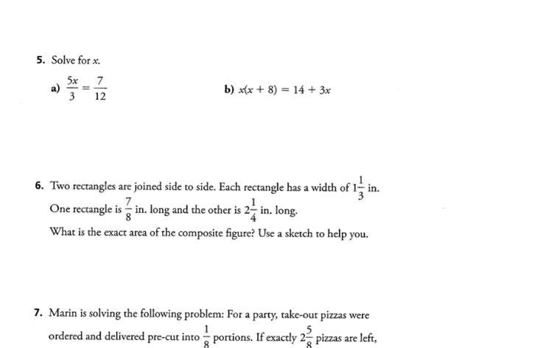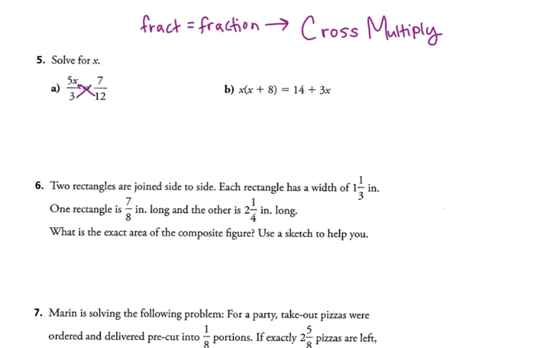Not that hard, but I can help you if you'd like. Okay, this guy here, 5x over 3 equals 7 over 12. When you have a fraction equal to a fraction, what can we do? I usually discourage this, but we're going to do this a lot this year, actually. Fraction equals, or ratio equals a ratio. How could you solve that? Cross multiply. Okay, so we're going to actually use that here.